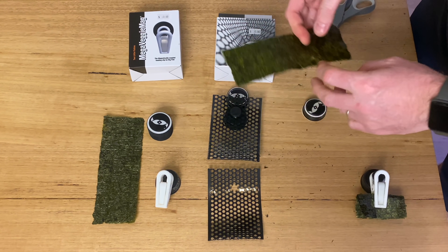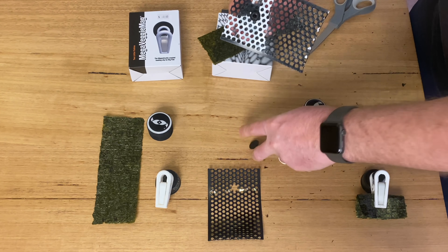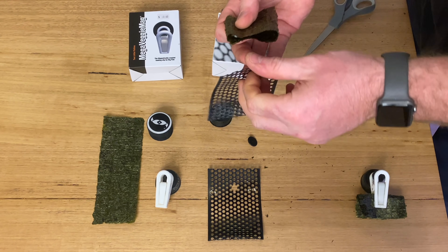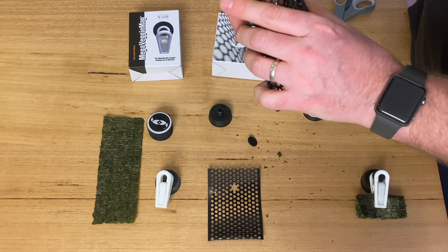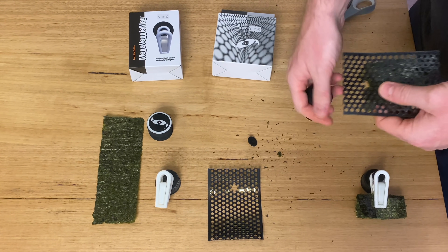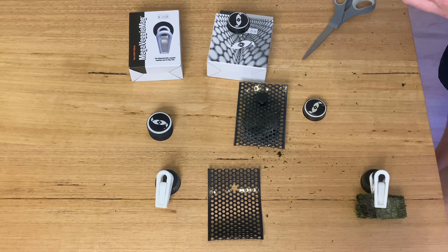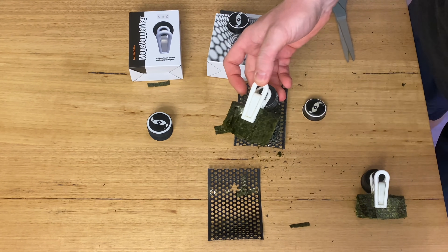That guy's ready to go. Let's load one into the pouch. Watch out for those magnets — it's got this little clip here, you just pop that off, which lets you open the pouch up. I'm going to roughly fold the seaweed to fit in there. I do find loading these pouches to be a little bit fiddly, but it's worth the effort. Put that clip back on and that guy's ready to go. Last but not least, our mega clip — I'll do much the same approach as the standard clip.